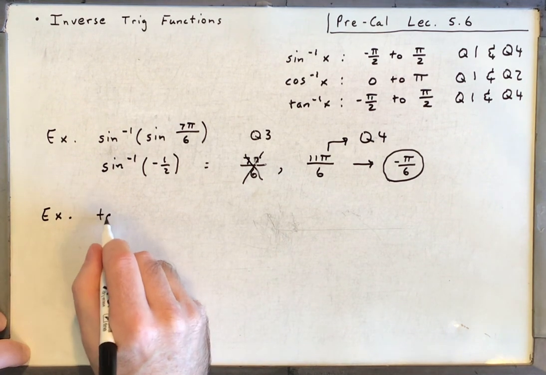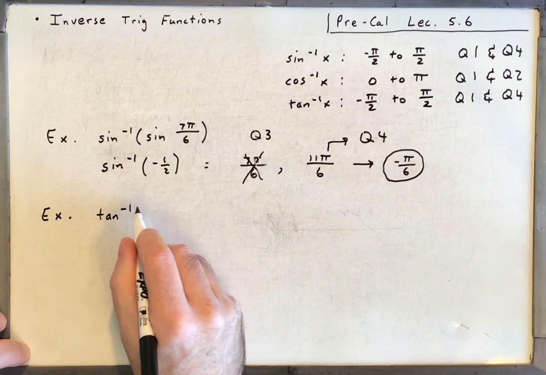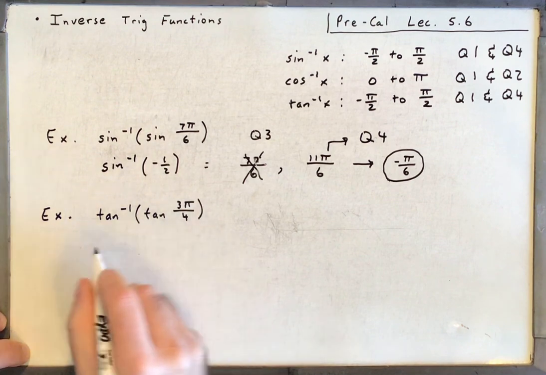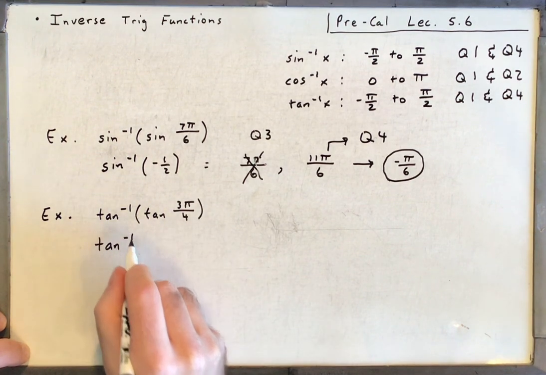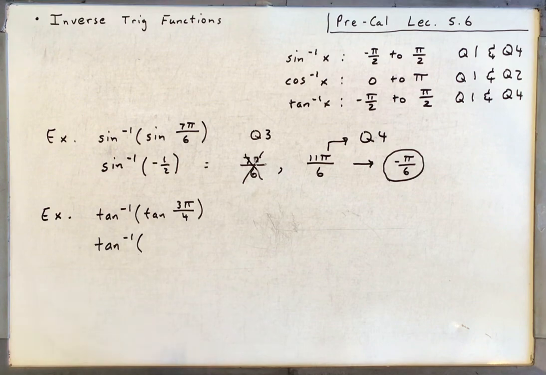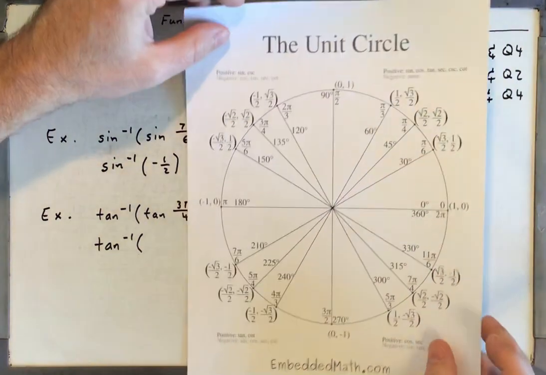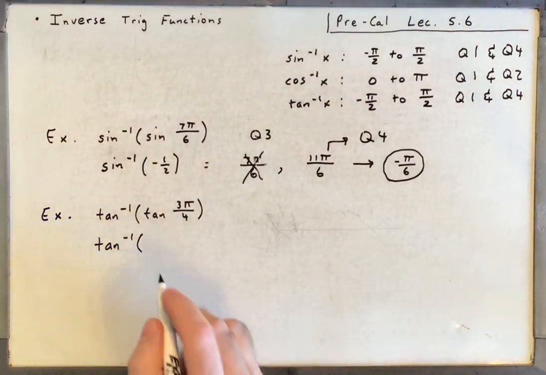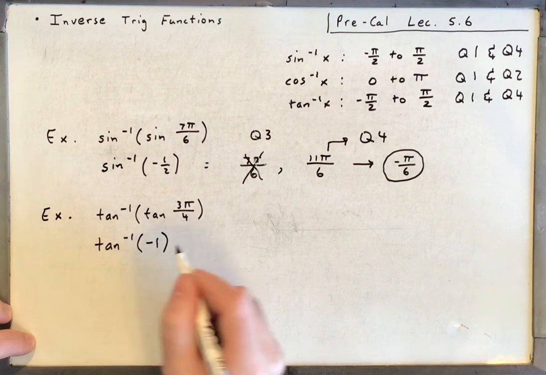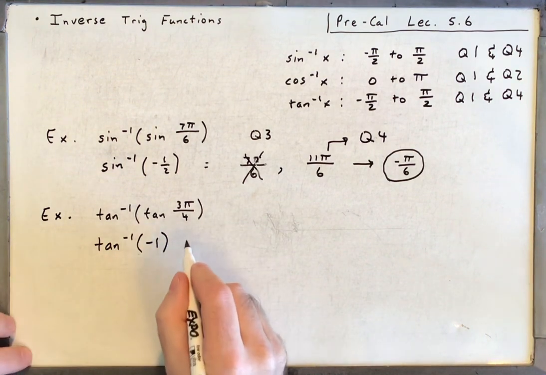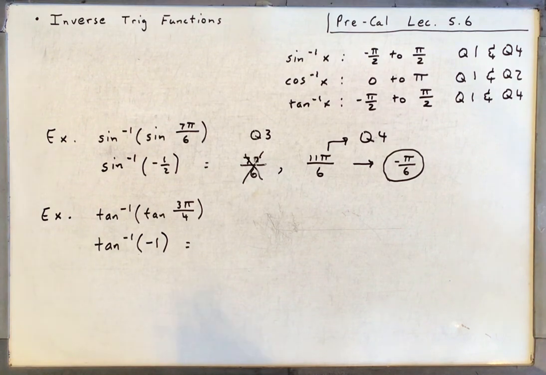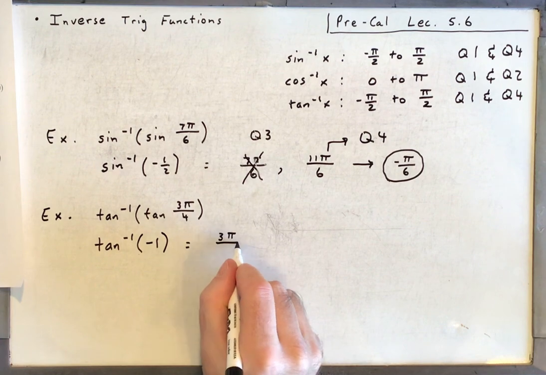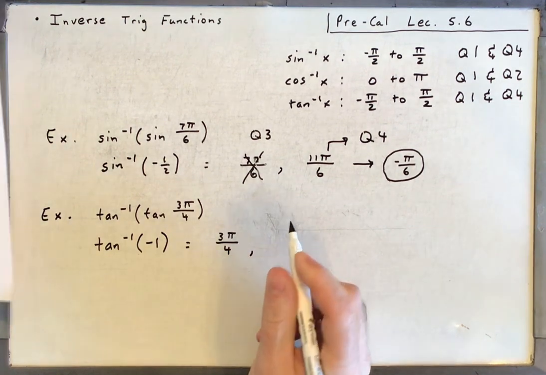Let's take the inverse tangent of the tangent of 3 pi over 4. All right, the tangent of 3 pi over 4, we actually did that in a previous problem, right? It's going to be sine over cosine, root 2 over 2 divided by negative root 2 over 2. So that's going to be negative 1. Okay, so where is tangent negative 1? Well, first of all, we know it's at 3 pi over 4. We just did that one.